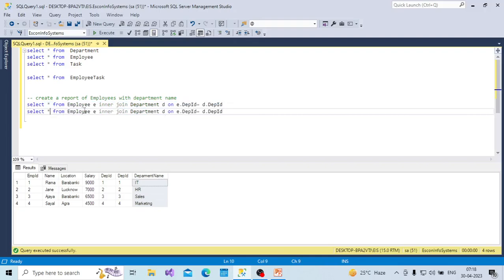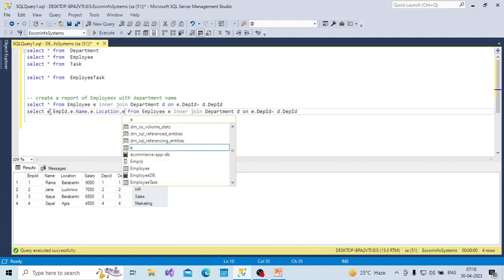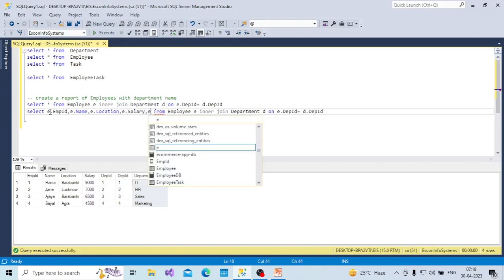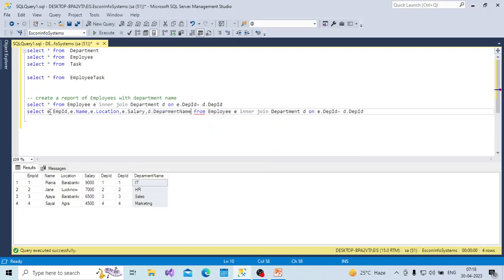So here what we have done, we have created an alias of the employee table. So we will write E dot. You see, it is giving E dot employee ID, comma E dot name, comma E dot location, E dot salary, and D dot department name, right?